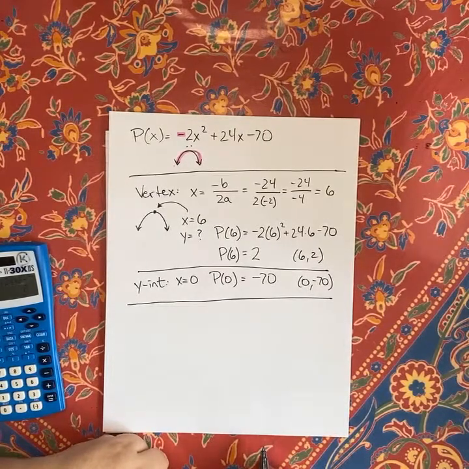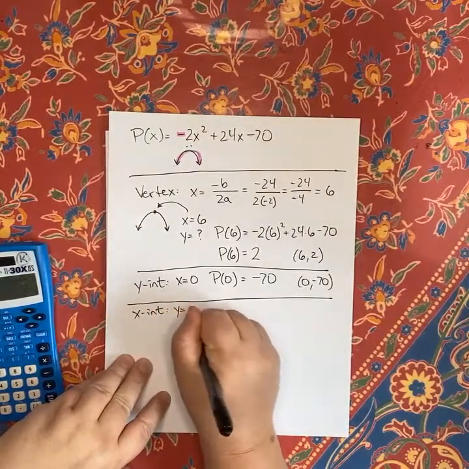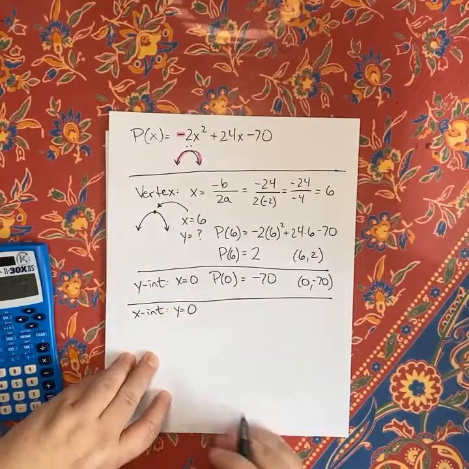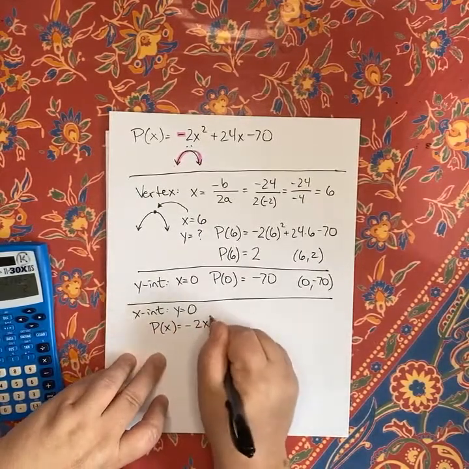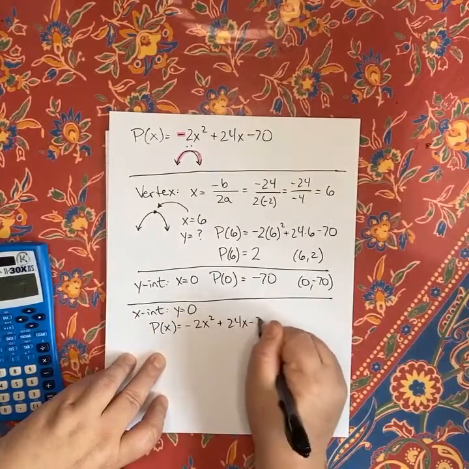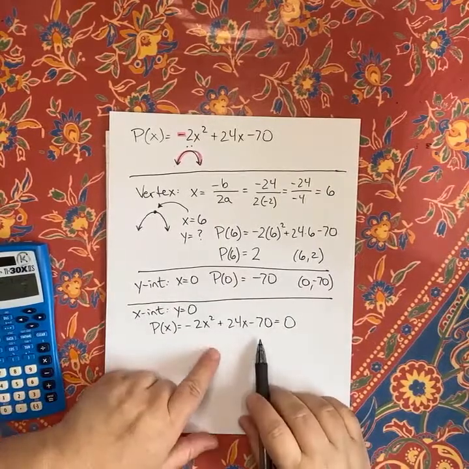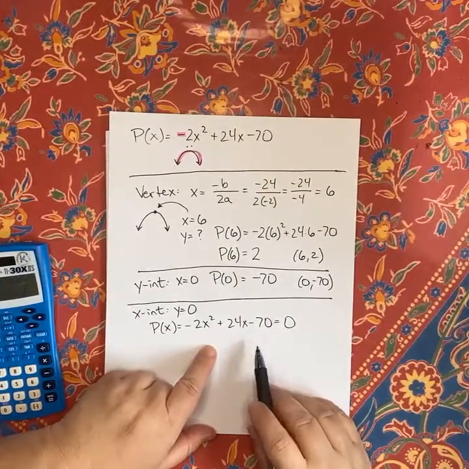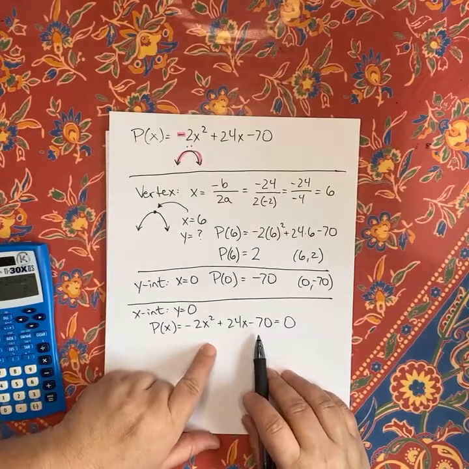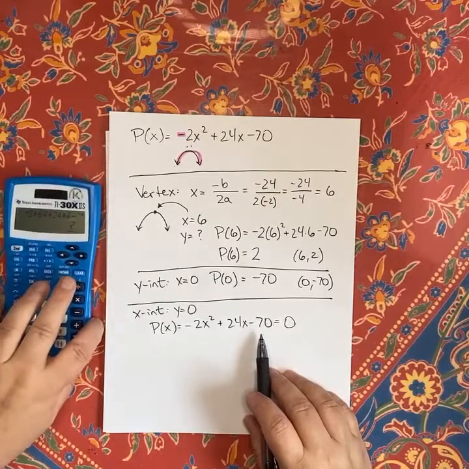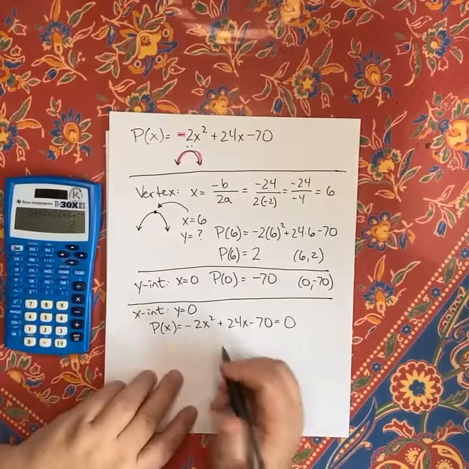The one other thing that I need to do is find the x-intercepts. I need to find out what happens when y equals 0. So I'm going to set the whole profit, negative 2x squared plus 24x minus 70, equals 0. Now here's the thing. This does factor, and it factors fairly nicely because I designed this to be not too terrible a problem. However, I'm going to assume that most people are not going to be as good at factoring, and so, calculator at the ready, I'm going to go ahead and use the quadratic formula.